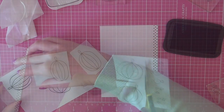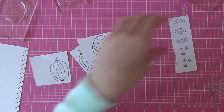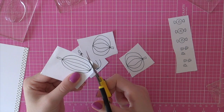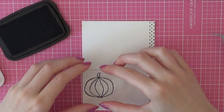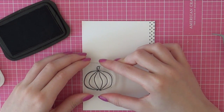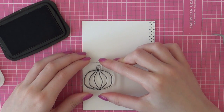I'm stamping the images from the Got Candy stamp set onto some masking paper, and I'm going to cut out those masks with my scissors. You could also use the coordinating die cuts, but then you would have a white edge around your pumpkins, and I didn't want a white edge since I'm going to be masking. If you don't have masking paper, then you can also use some printer paper and some removable adhesive.